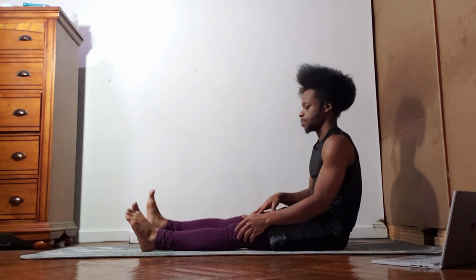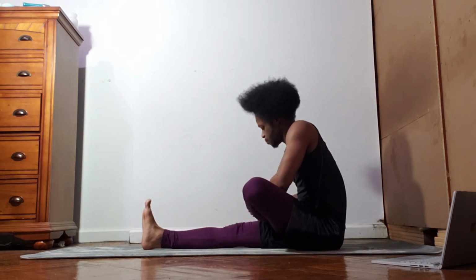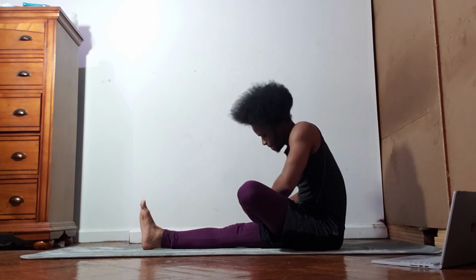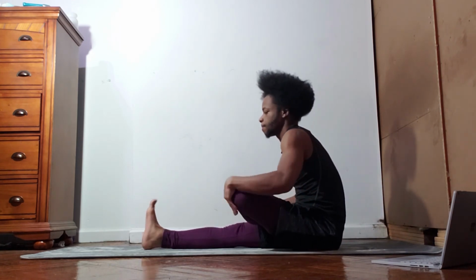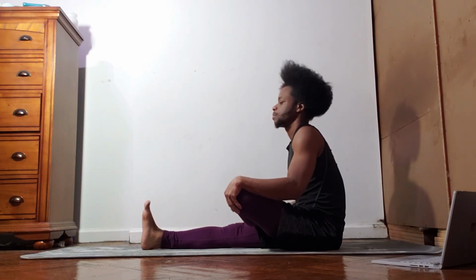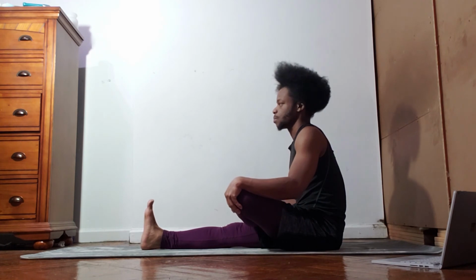And you're going to raise gently, and on your exhale, bring your foot down. And on the inhale, you're going to pick your left leg up and do the same thing. Place your left foot on your right thigh. Place your right hand fingers inside your left foot and clasp them together and start your rotation. And once you're done, you do the counter movement and then move your foot up and down, left and right. Take your time and enjoy.